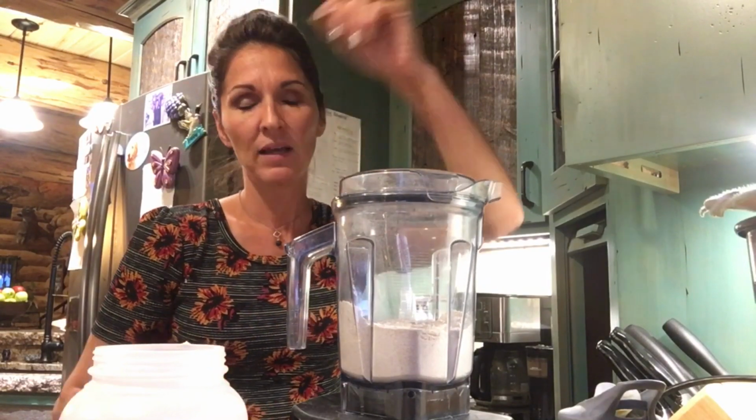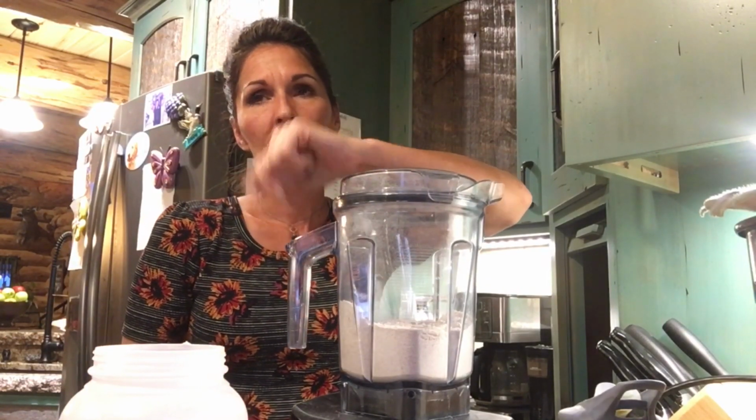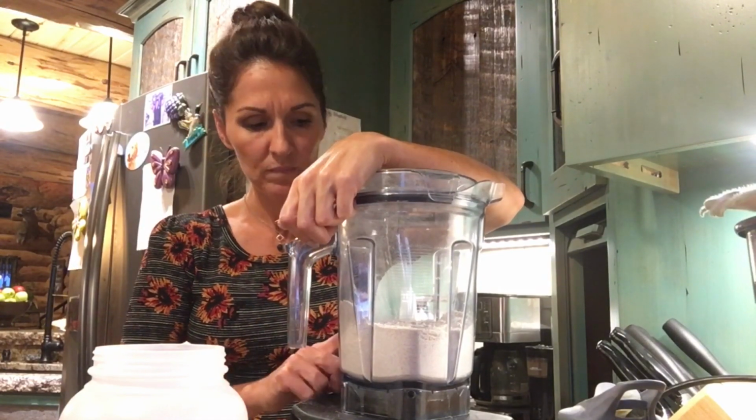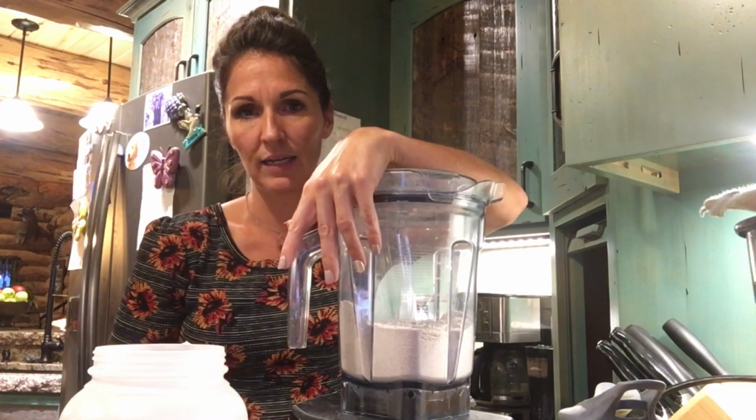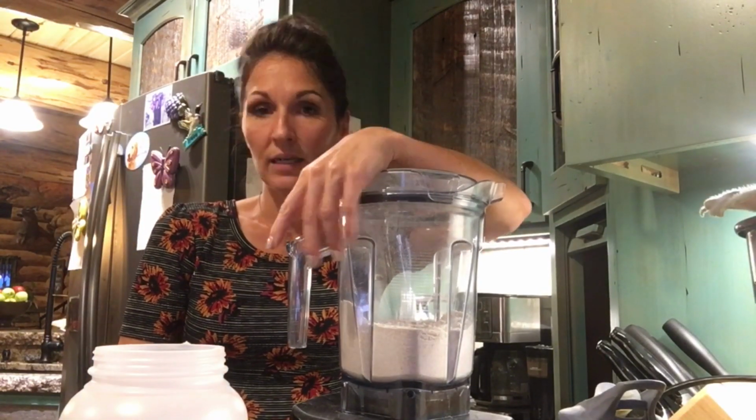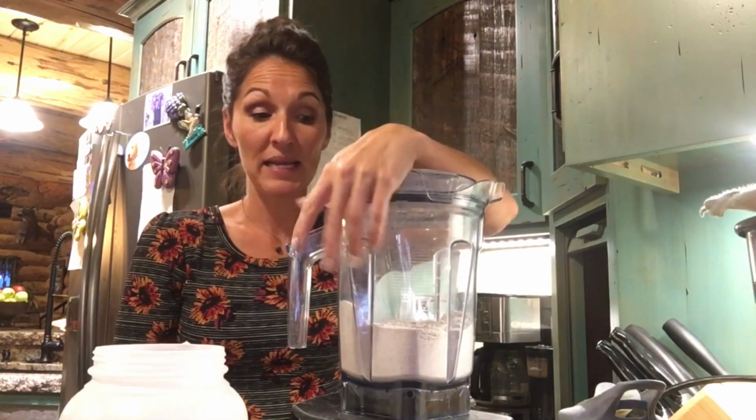Tonight I blended up a cake in here, and just quickly made a zucchini cake. Blended up the zucchini and the whole cake in here and put it in the oven, and it's just an amazing machine.